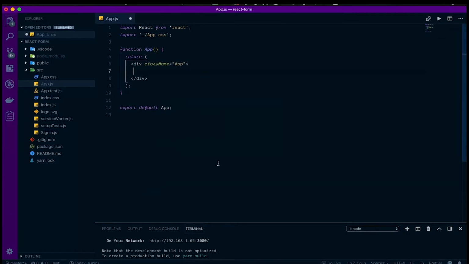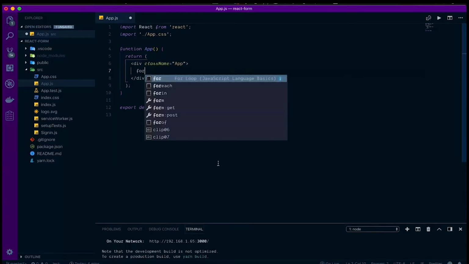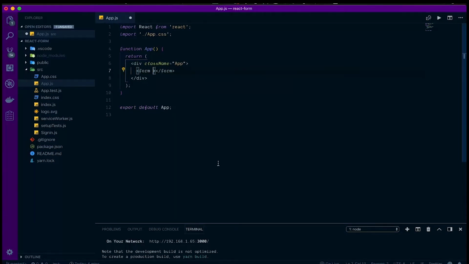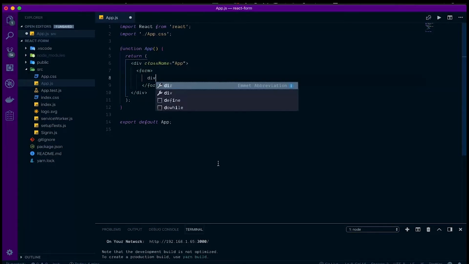So I'm going to show you how to do this two different ways, one kind of more inline and then one not inline. So let's start by just creating a little bit of structure for our form and what it'll look like. Alright, so we're going to come in here and we're going to say form. We don't need this action right now. Let's come down here, and inside of our form we're going to have a div.